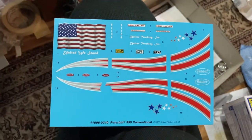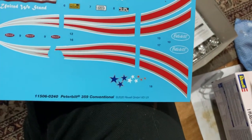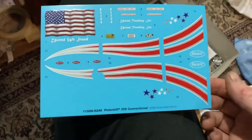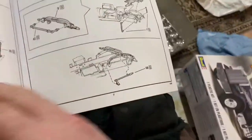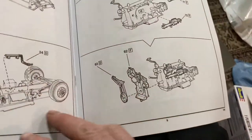I do like the decals here — I've got those American decals and they're done by Revell in 2020. It's a pretty new kit, I'm not sure — I haven't done much research on it. The instructions seem pretty all over the place, but I've already come up with a plan. I looked through it and decided I'm not going to follow it exactly, but it gives you an idea of what to do.